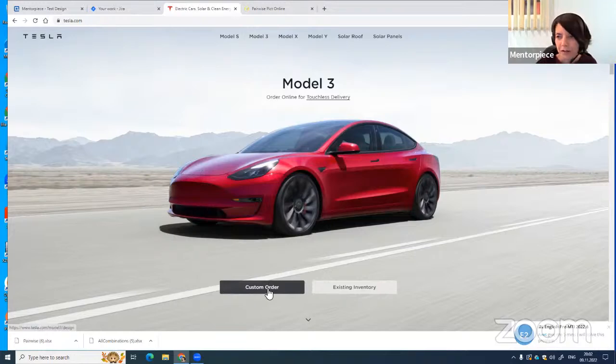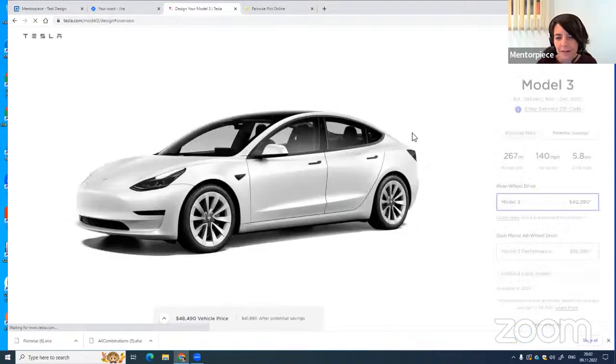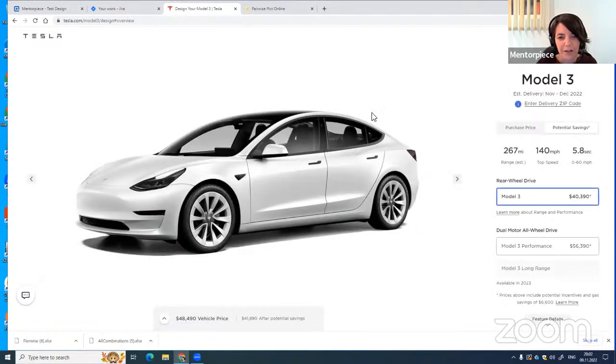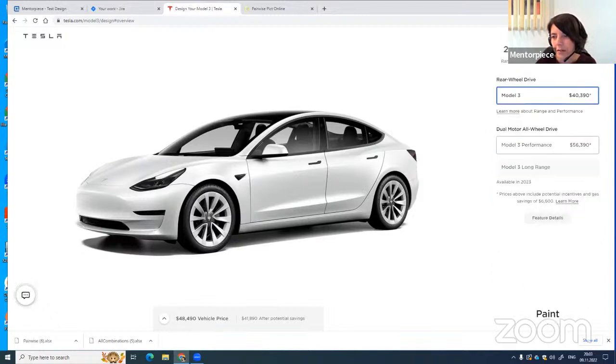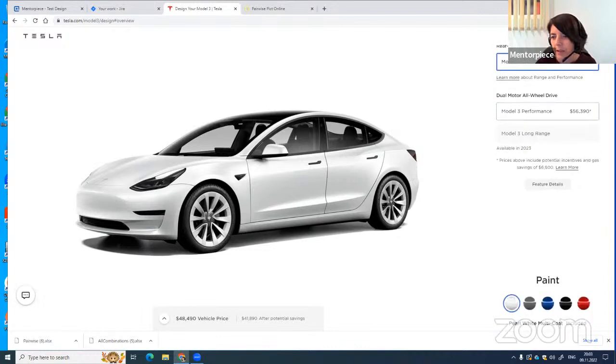Custom order, what is it? Okay, it's loading. And we see that beautiful white Tesla car. And we could see a lot of options on the right. We can choose a model.